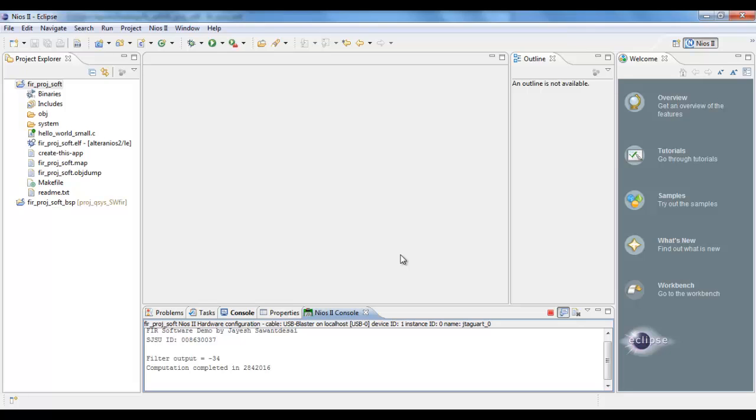So that is the filter output, and the computation was complete in the specified time.